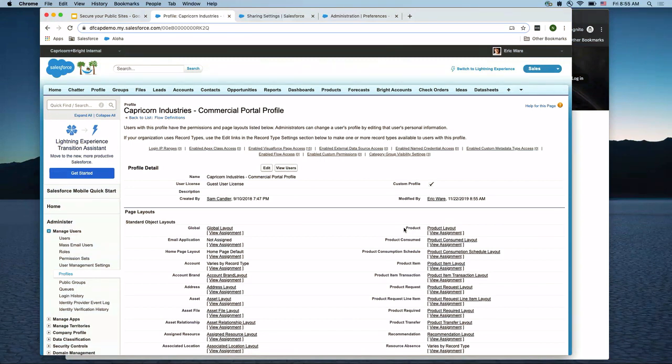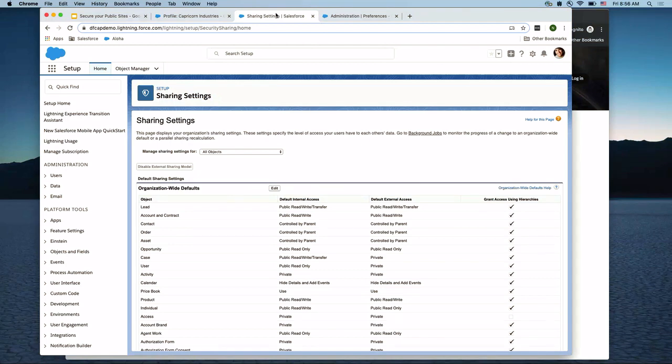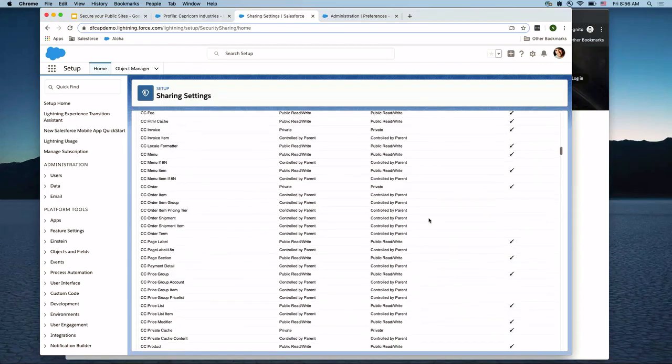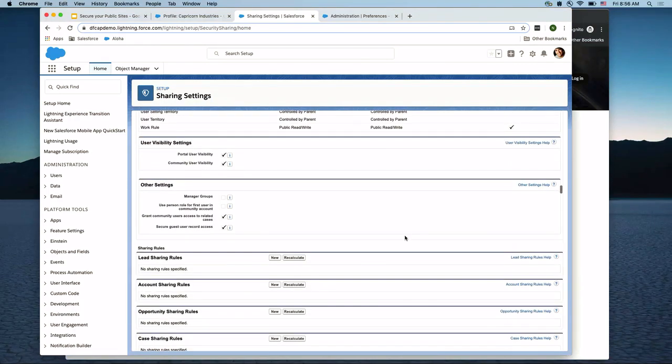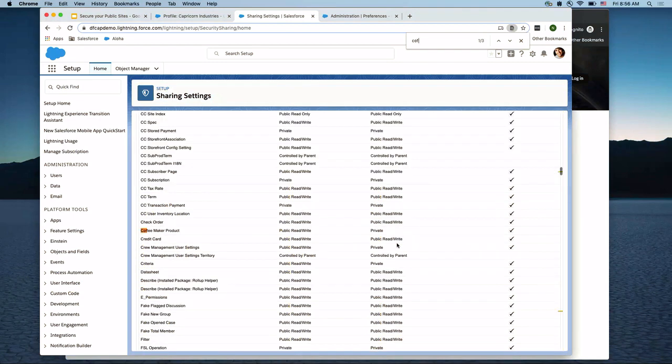And as we mentioned, we have a multi-layered security model, which means granting the object permission is not enough for the user to see the records. We also need to go and share the actual records I want this user to be able to see. So now I'll need to go into the sharing settings page. So here's the sharing settings page. And the sharing by default, as we mentioned, is always going to be private for the guest user. So that means I'll need to explicitly create a sharing rule to share these records to the guest user.